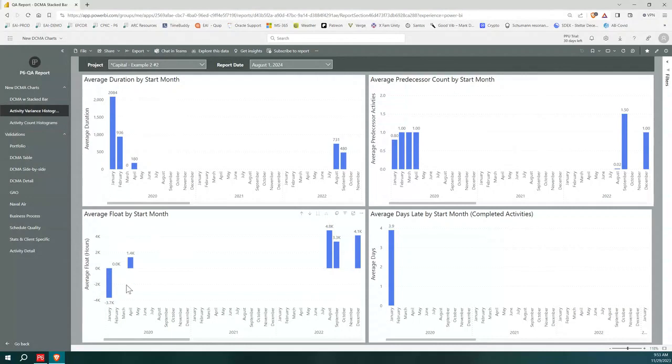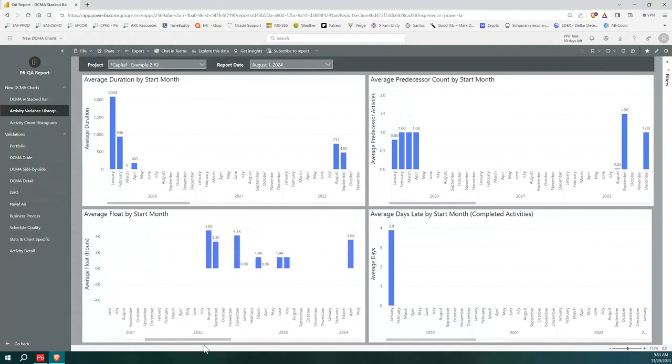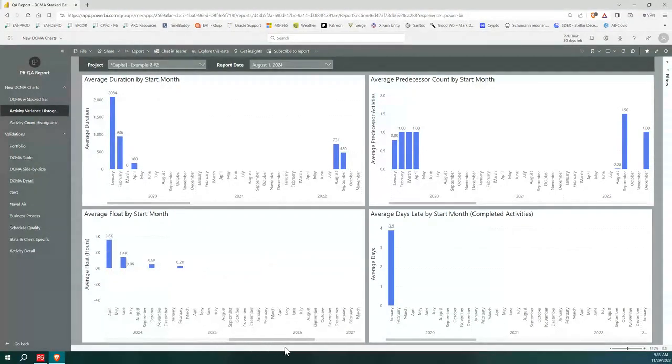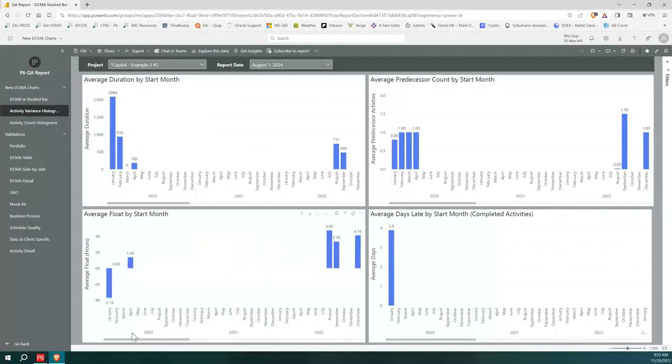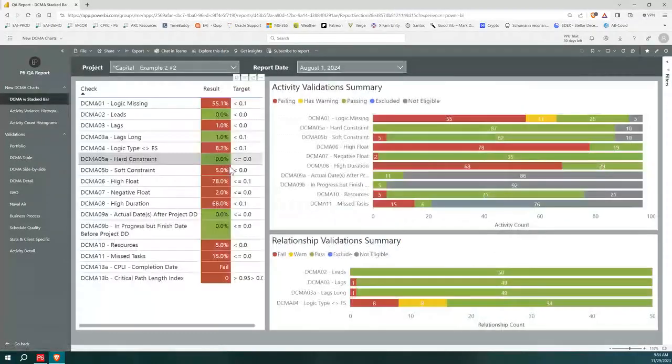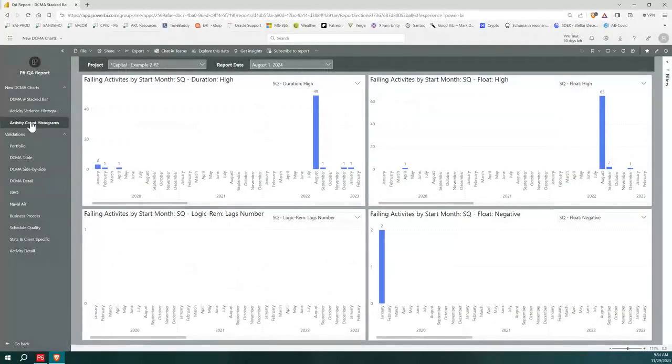Again, float, do I have a lot of negative float? Yes, I've got some here. I better take a look at that. I've got a lot of big float, but not a huge number on the back. Okay, so this helps you pinpoint exactly how problematic the issues really are. Okay, it's an extra layer than just the numbers. Okay, so this is sort of the starting point, but then you want to get into more granular detail.